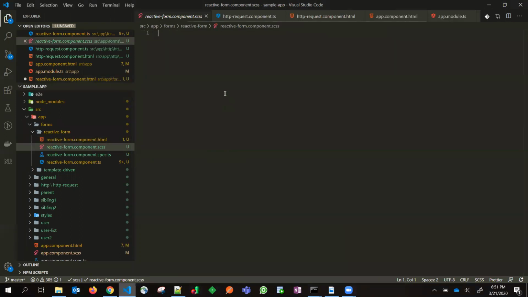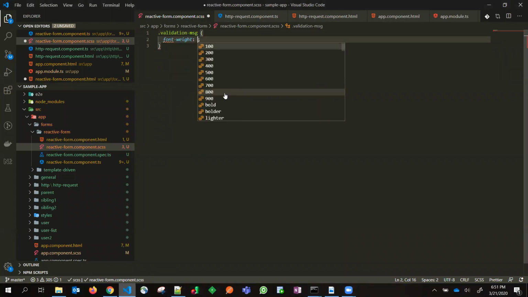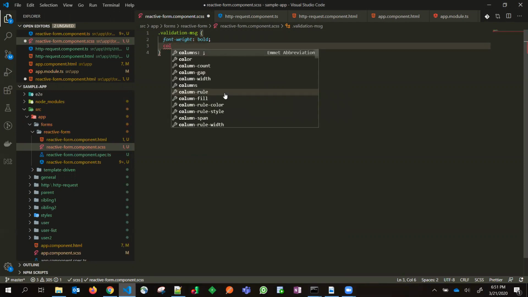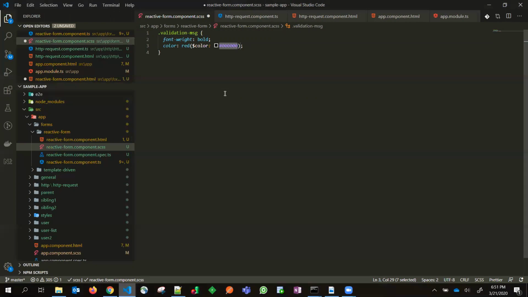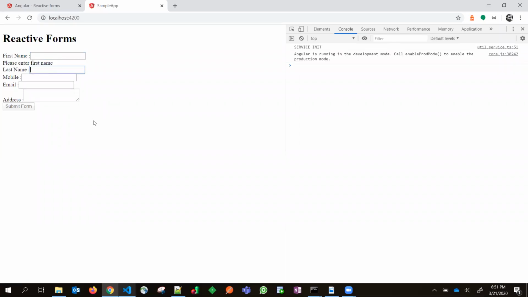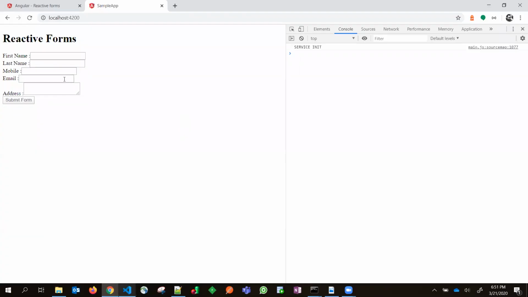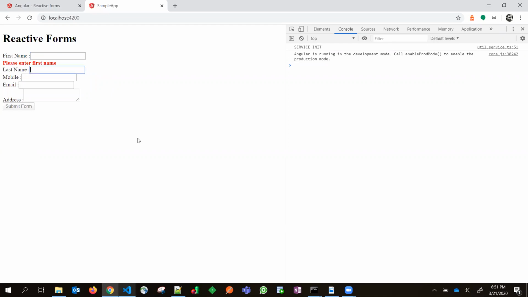Here I will use font weight bold, and color would be red. Why is it not taking? Why I haven't saved it? Okay, please enter first name. So this is clear.